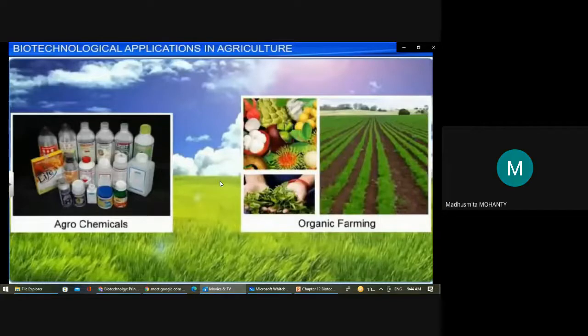Sir, enrichment of the soil quality. Okay, the health of the soil, the health card of the soil, can be maintained for years. That is not possible in case of agrochemical based agriculture. The health card of the soil can be maintained for a long time, right?